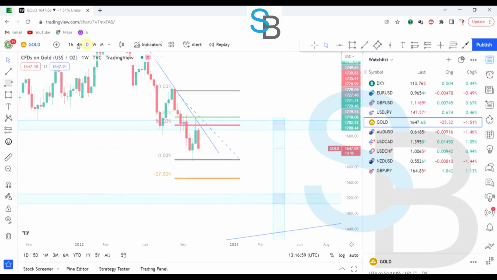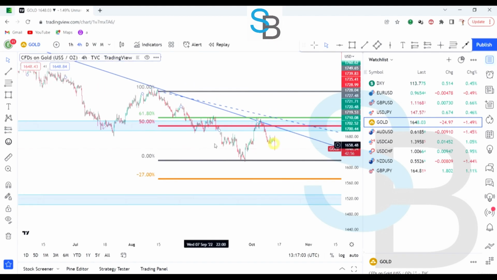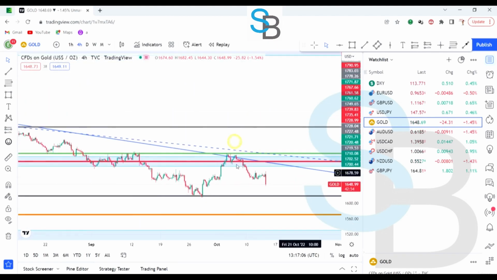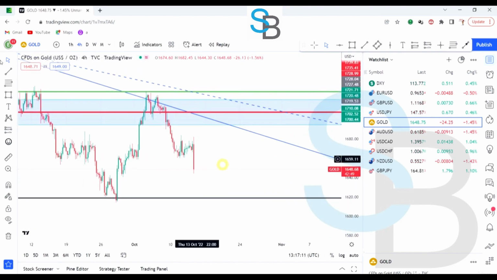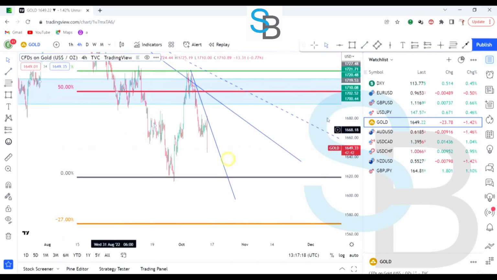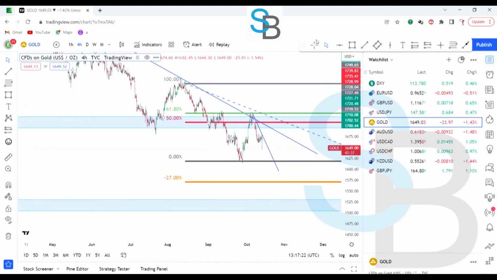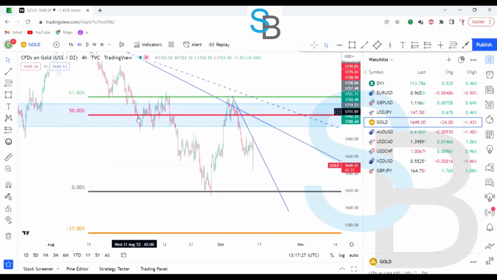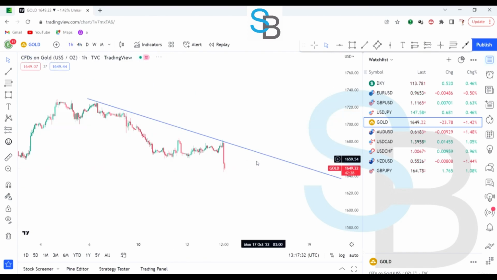So all I will then do is just go on lower time frames, go on 4 hour, and just try to look for sell opportunities. Okay, so all I'll be doing now is just looking for sell opportunities. So I can take the trend line tool again and draw another, smaller trend line. As you can see, we have the major trend line here. We could even have a bigger trend line on the higher time frame, but of course we have to draw another smaller trend line on the 4 hour time frame. Now come to 1 hour to see what's going on.